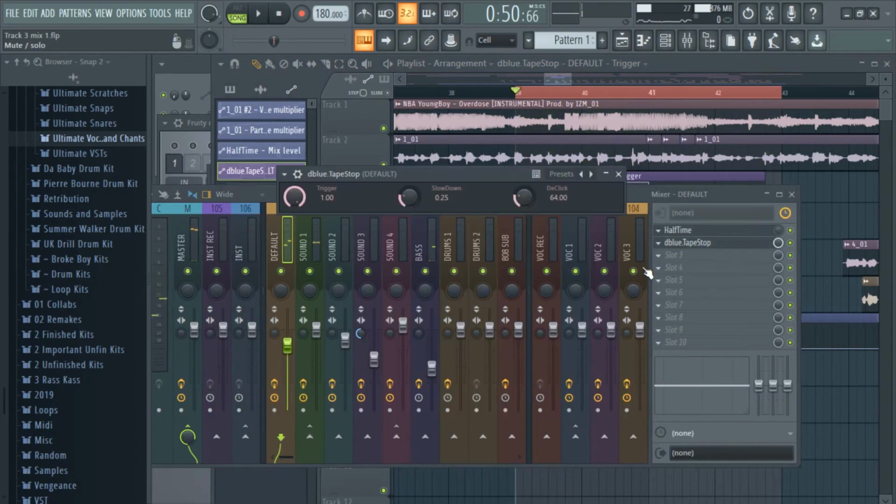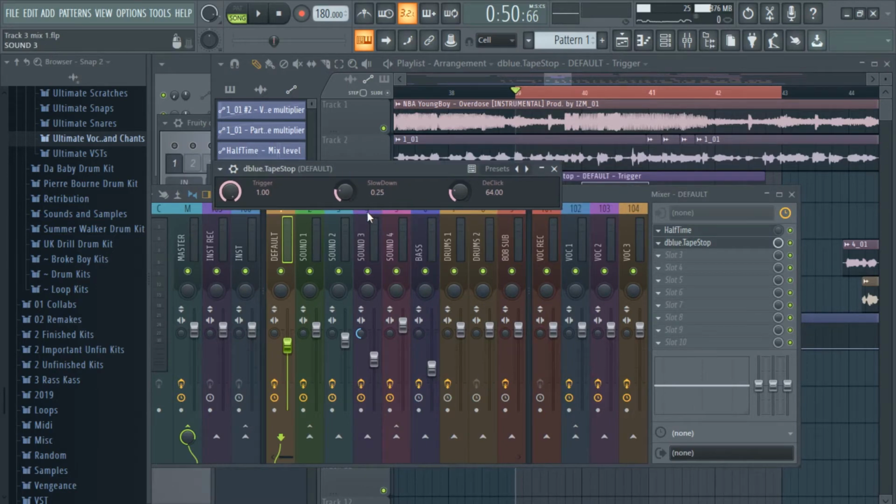And with D-Blue tape stop, you can actually make the slowdown slower or faster just by messing with this knob.